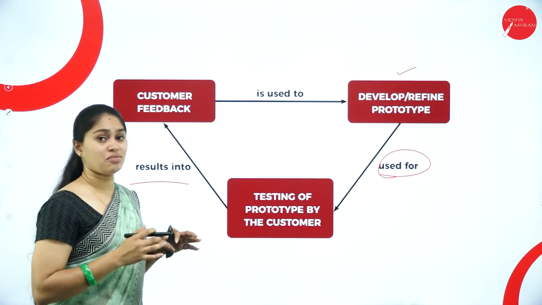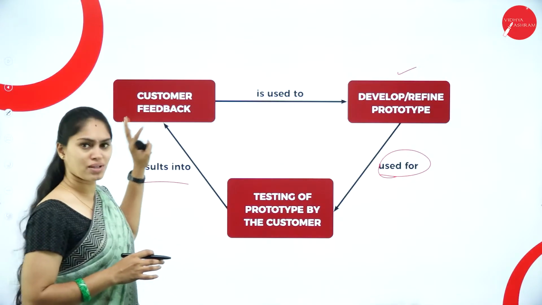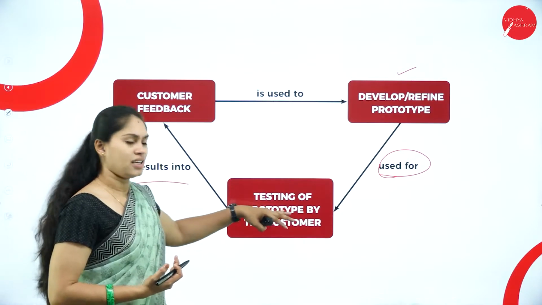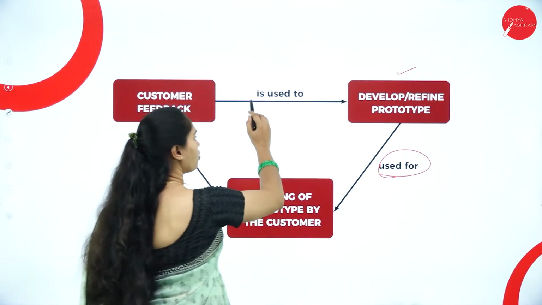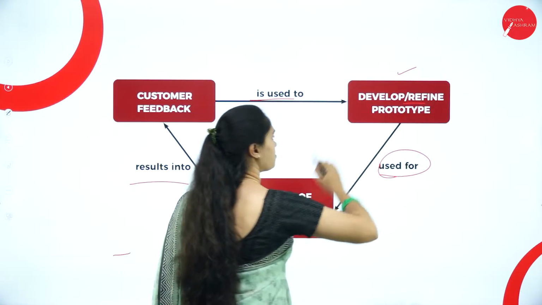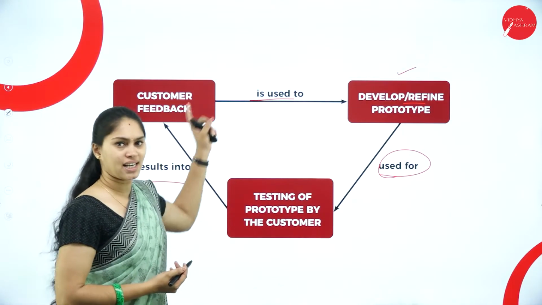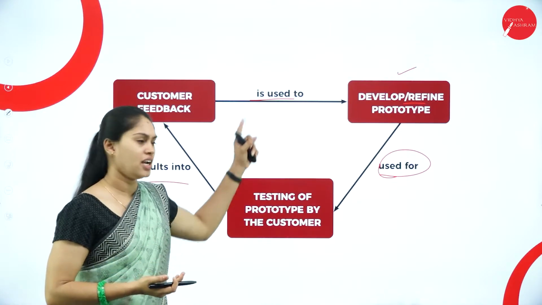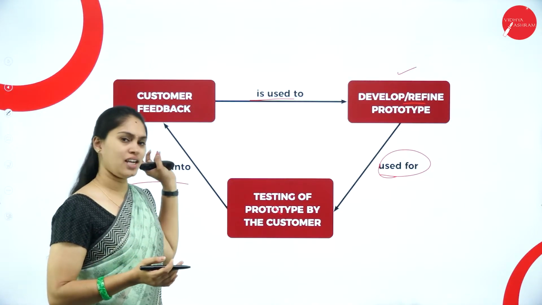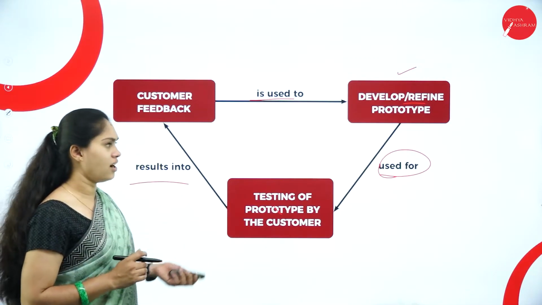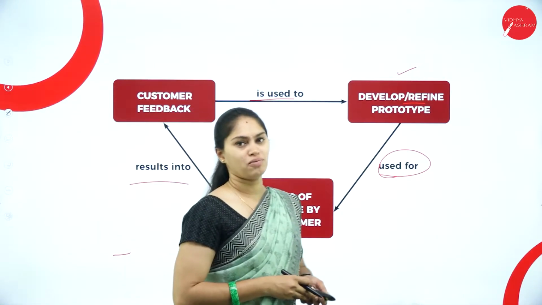We are going to get the feedback or review from the customer. If they suggest some changes with respect to the tested prototype, that will again be incorporated in the refinement of the prototype. It is just like a cycling method. So if you want to refine it, you can do it. If you don't want to refine it, you just go with the usage of that prototype. This is how this throwaway or rapid prototype is going to work.